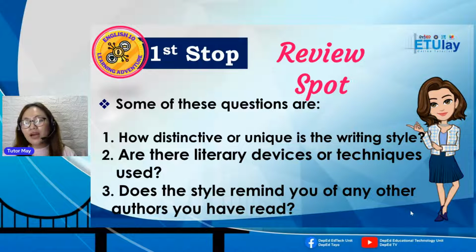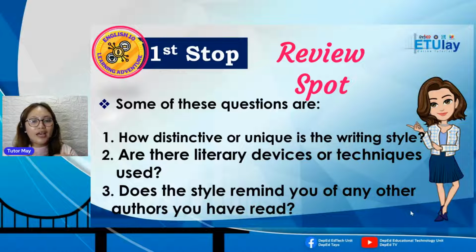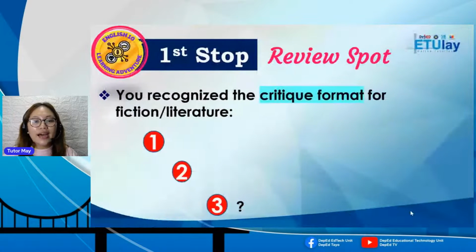Definitely. Merong mga writers na na-inspired din sa ibang mga writers. That's why yung style ng isang writer pwedeng magkaparehas. Pwedeng meron silang point of similarity. But we know that writers have their own uniqueness. However, yung mga next generation of writers, meron silang mga models of writers. That's why may mga learned writing style na medyo magkaparehas. Okay? So, now you recognize the critique format for fiction or literature.